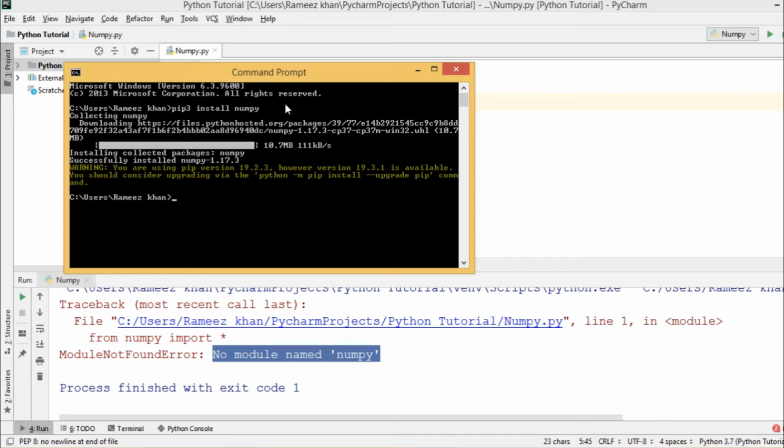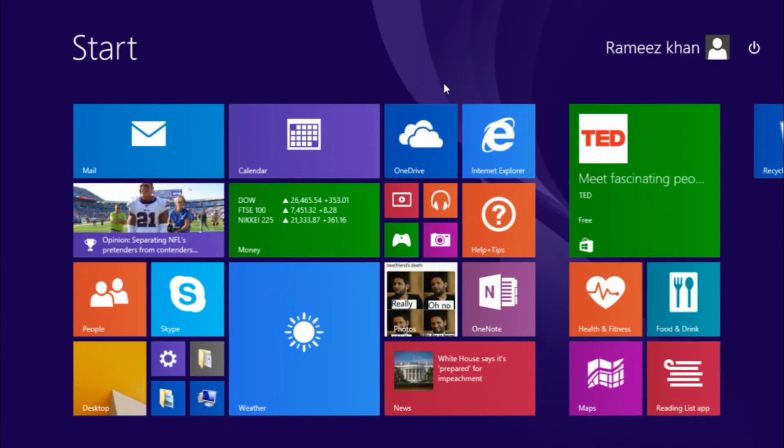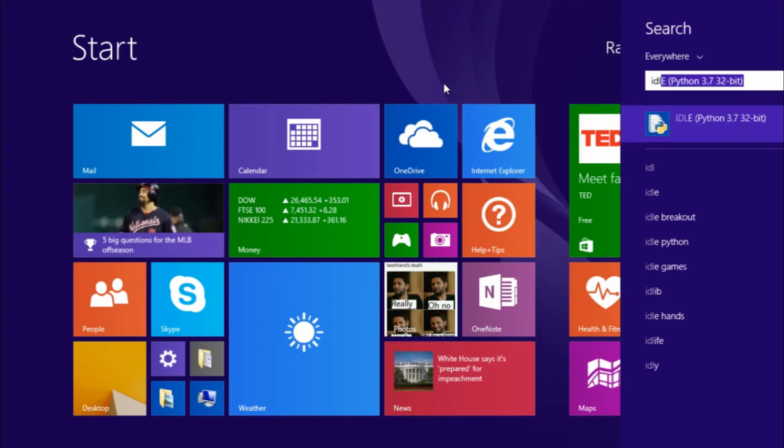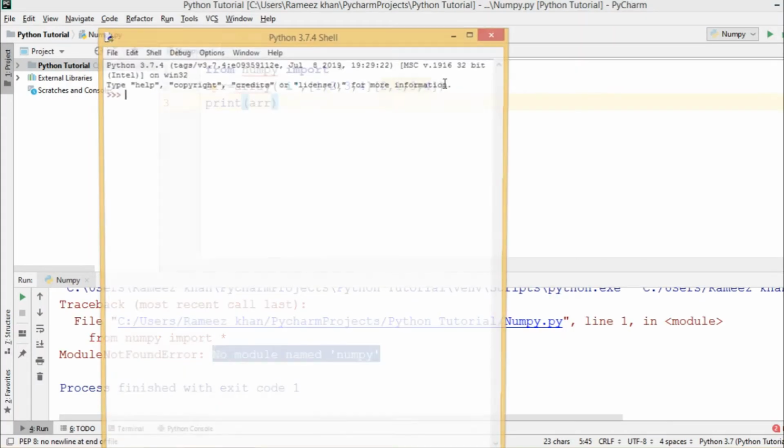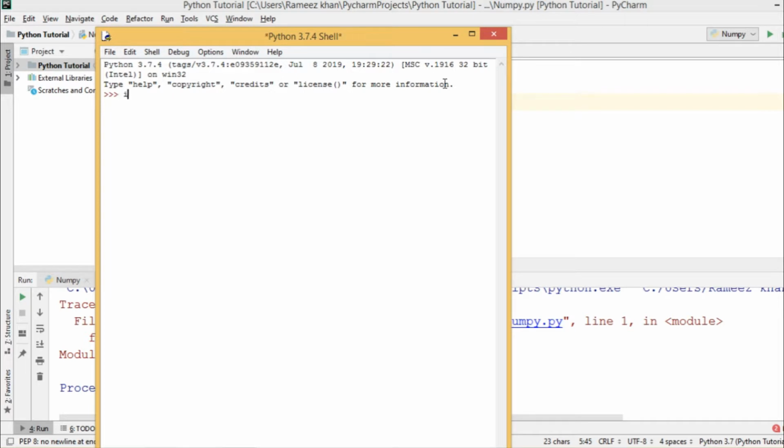Here you can see it successfully installed Numpy. Now open IDLE. Here we write the command import Numpy. Here you can see there is no error. That means now we have Numpy in our system.